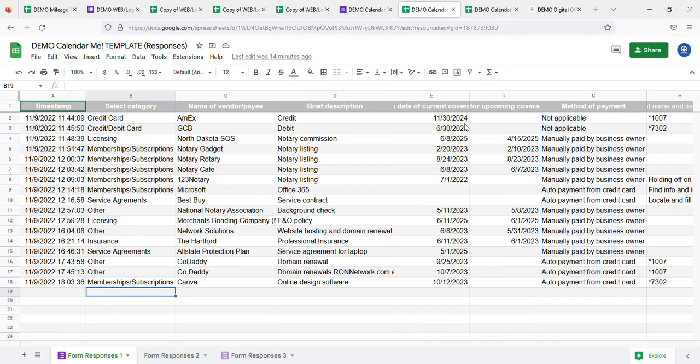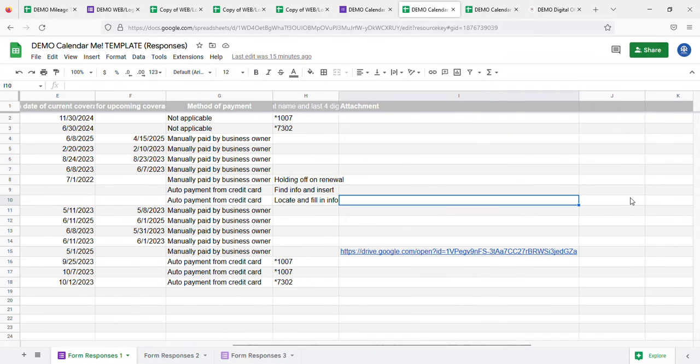Okay, the American Express is going to expire in 2024. Their method of payment. That is, if I attach a credit card or a bank account to something, and that would be particularly for a membership or a service contract, and that will auto pay and keeps you aware of when that auto payment is going to occur, and also by providing the last four digits of that card number, you'll know when that card is expiring and if you need to replace that card number for an auto renewal to take place.